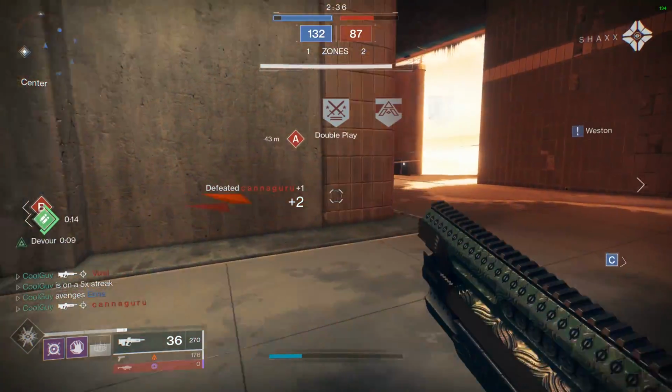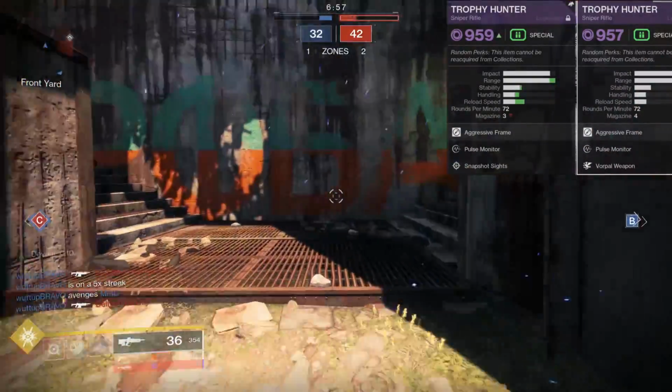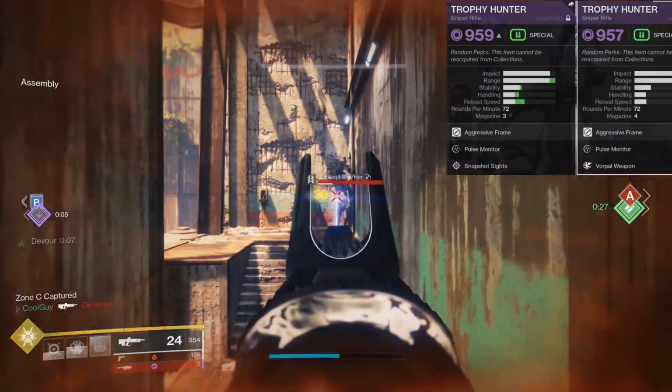On something like a sniper rifle, say Trophy Hunter here, this one's Snapshot with Pulse Monitor. Say you have 1 round in the magazine, you have 3 in reserves, you're sniping against someone else, you miss, but they body shot you. When they body shot you, you're in critical health, it's just gonna load those 3 rounds right on in. You're not gonna miss a beat and you can land your headshot.